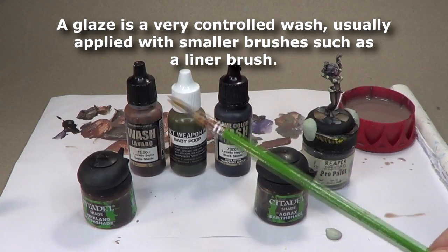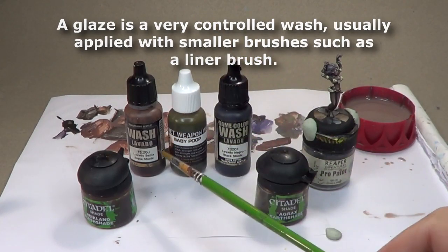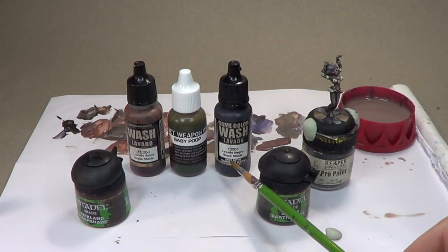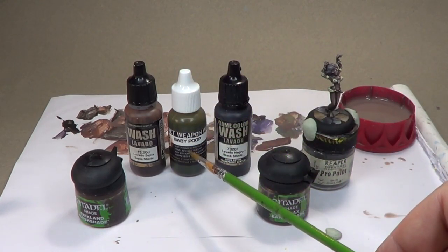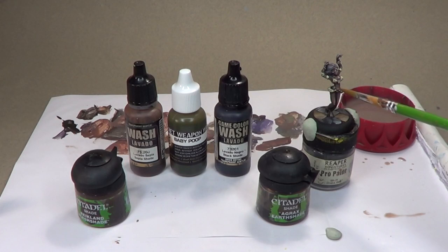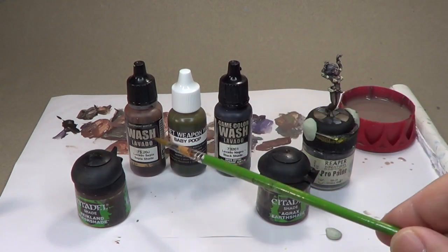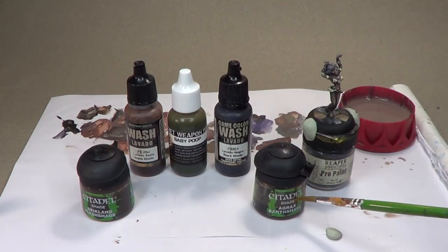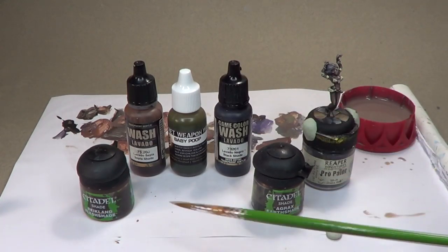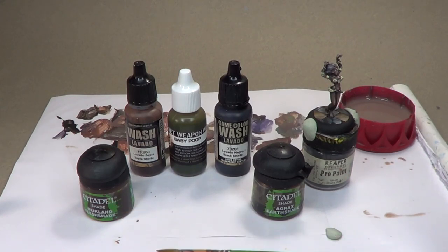Just got a few of them out here. I have a few from Vallejo. I have a sepia shade and a black shade. Got this from Secret Weapon. The baby poop, that's actually gonna be mostly for the golds here, mixed in with the sepia. And then I've got a couple of GW washes here. We got Agrax Earth Shade and Reikland Flesh Shade.